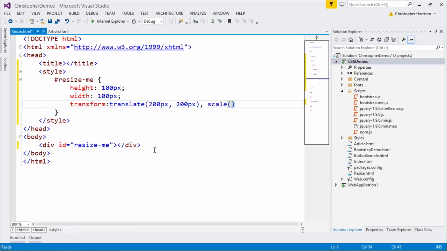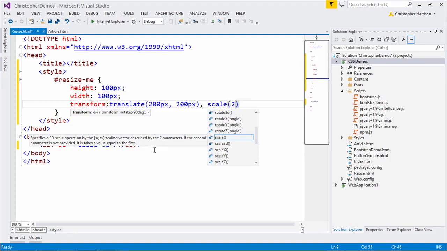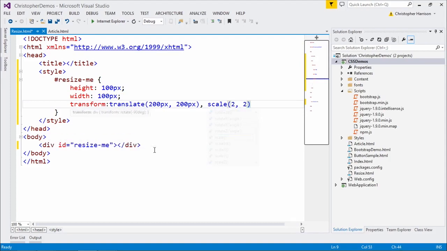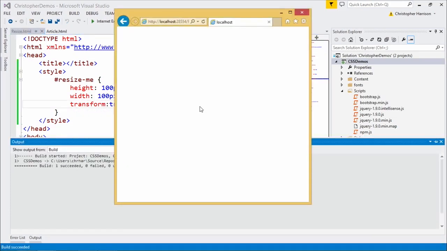Now the scale is going to be a number-based percentage. So if you want to double it in size, that means you're going to use the number 2 to scale that. And you can actually scale on both the X and the Y axis. And let me actually move this a little bit more center here. So I'm just going to say 400 and 400. There we go. Okay, so let's go in and fire this up.